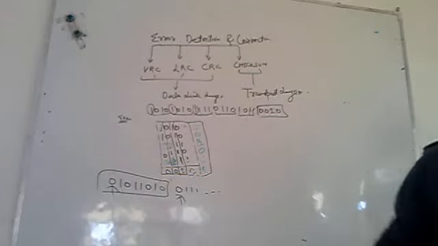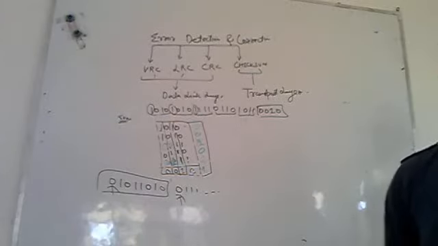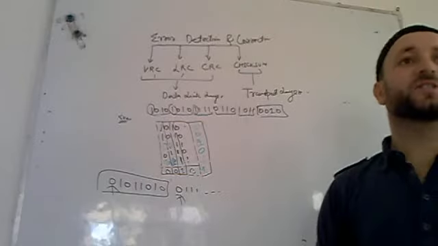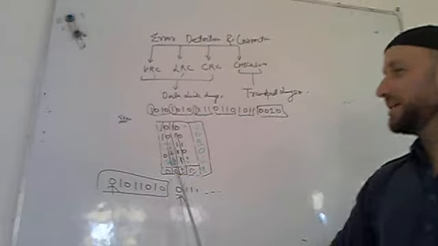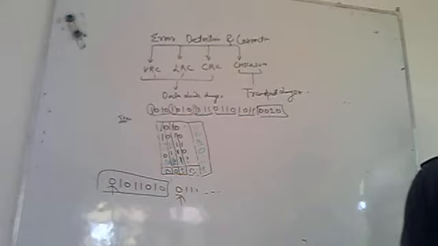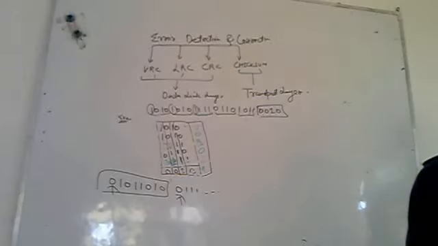You are getting me? But still, this is not a complete picture. I'm telling you that. This is not a complete picture. Because this is a very strong error detection mechanism, but still it can skip, as we visualize here, some errors. Getting me or not? Should I repeat it? Anybody have a problem? Does it make sense what I'm saying? Correct? Then we move on to the next thing.